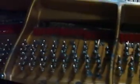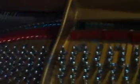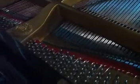Before I play the piano, I just wanted to show you guys again all the pins that I did the work on. There's one pin right over here. It actually snapped, so I'm getting another technician to help me work on that. But these are brand new stainless steel pins. And I used high quality strings that have extra polish so they would not rust. So that is really good. Here are the keys. It's a damn shame what people do to these pianos, because sometimes they have a really good instrument and they cannot actually enjoy it.